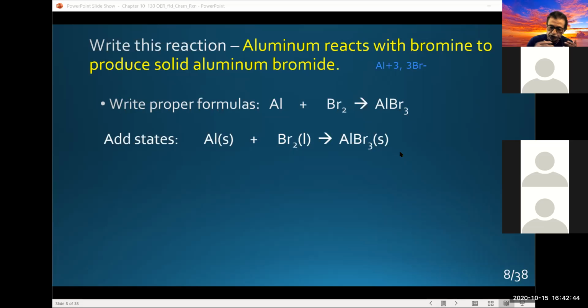Now the next step is to balance the reaction. Some of the reactions, it's a matter of trial and error, unfortunately. When we get into chemical reactions, the other ones, we have little tidbits to help you with balancing, but some of them we've got to play with the numbers a little bit. But not all, because if you look at this reaction, just like we were putting atoms and ions together, normally it was a 2-to-1, 3-to-1. Aluminum bromide was, here it is, the 3-to-1.